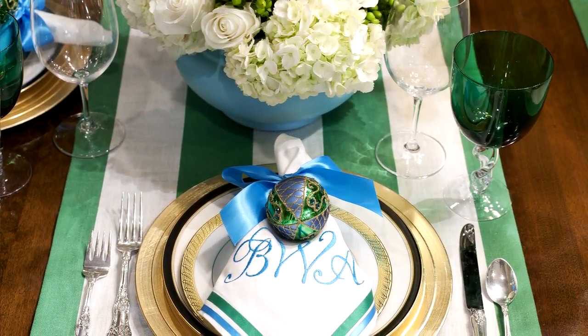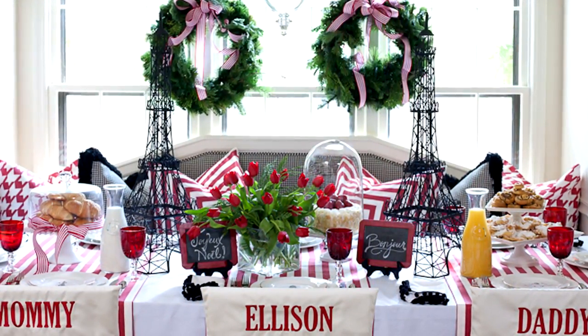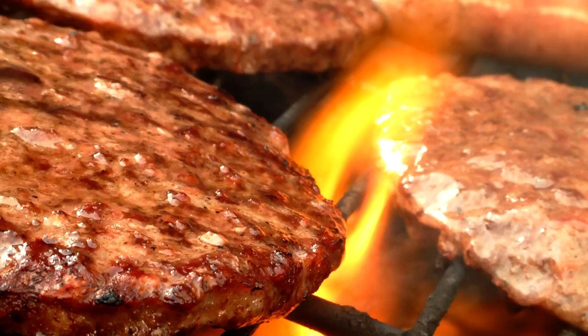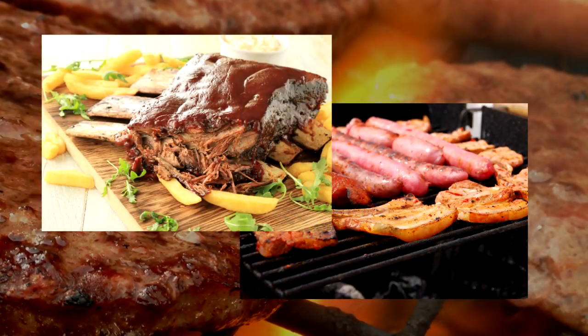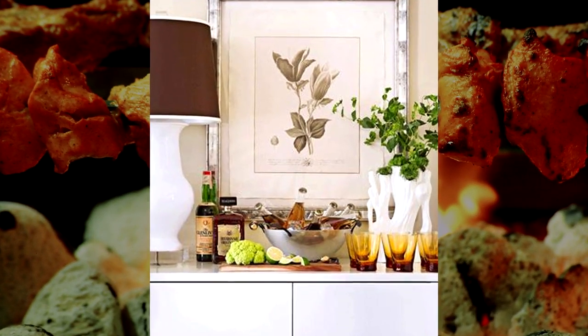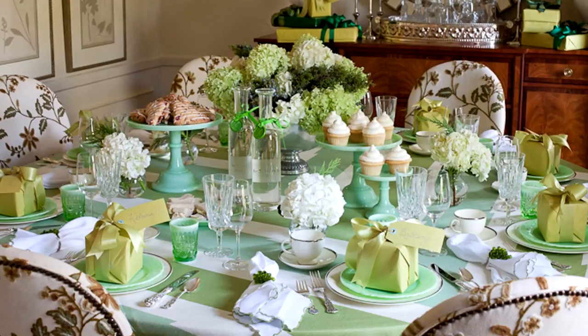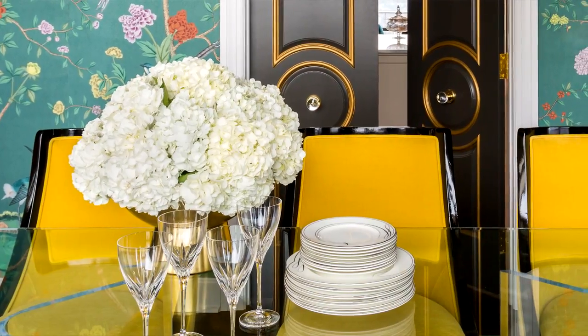In each of those events I want to create a tablescape and other entertaining zones that will welcome my guests in a gorgeous way and set the mood for a party. So let's look at my favorite tips. First, consider the type of event you're planning — if it's a barbecue, you might want a fun and casual buffet; if it's cocktails and hors d'oeuvres, maybe you focus on setting a fabulous bar or cocktail station; or if it's a holiday celebration, maybe you want to go more formal.